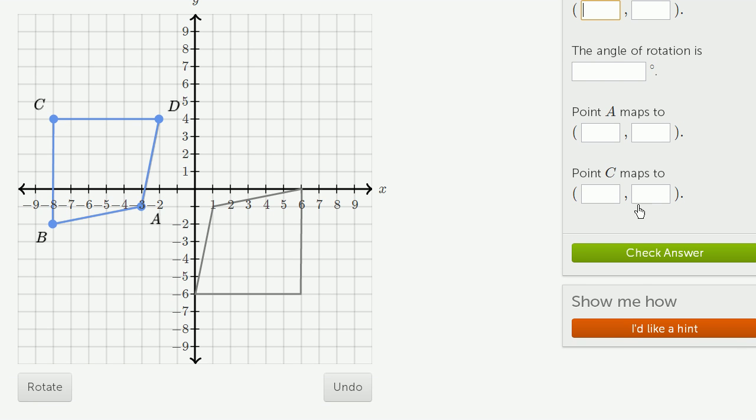And the only option they give us, because they want us to do it with one rotation, is the rotation tool. And so we have to think about what do we want to rotate around? What point? And if we put it right over here, it looks like this point, point A, does correspond to this point right over here. So if we were to rotate this around, not 90, but it looks like 180 degrees around this point, point A would show up over here.